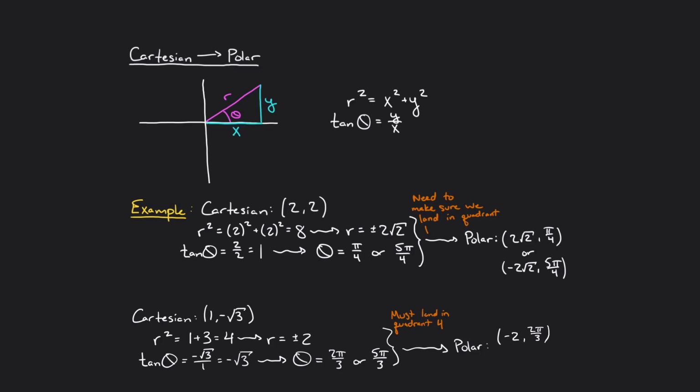On the other hand, the angle 5 pi over 3 is facing into the fourth quadrant. So we should pair it with a positive r value so that we walk into the fourth quadrant. And this gives us the point (2, 5 pi over 3). Before we move on, remember that there are infinitely many ways to represent each of these points in polar coordinates, and we only gave 2 for each. So if you're up for it, it might be a good exercise to try and find some others.